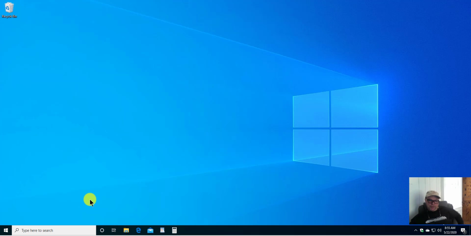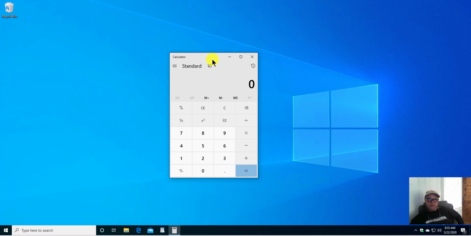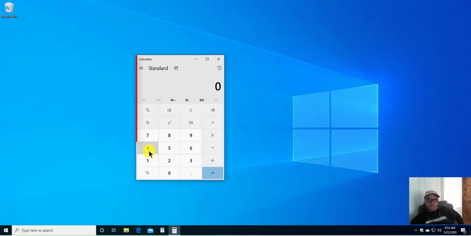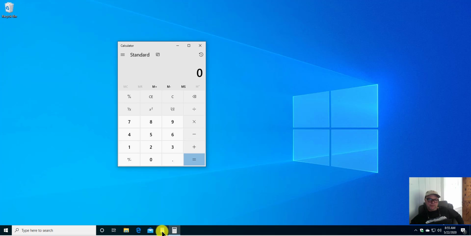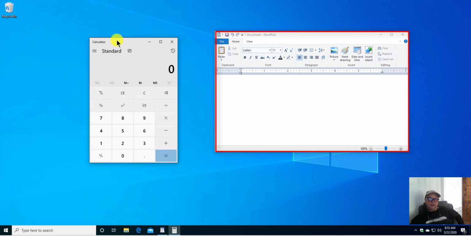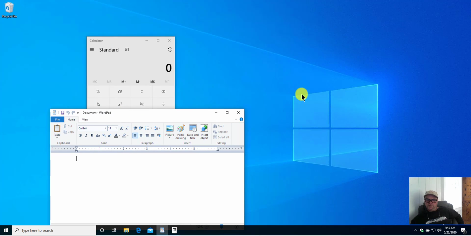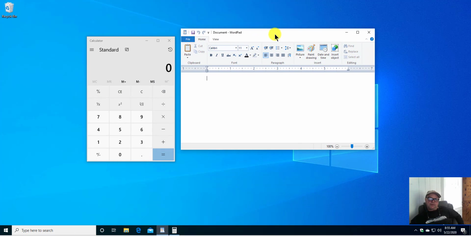It's called Microsoft Windows for a reason, because when you launch an application or an app, I'm launching the calculator right now, the calculator shows up in what we call a window. It's just this space that it occupies here. It's like if I was to open the word processor, it too is in a window. And see how I can put these windows side by side? There's a window, see? It's like the window of a house, right?